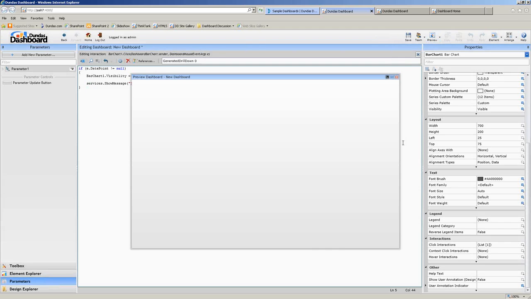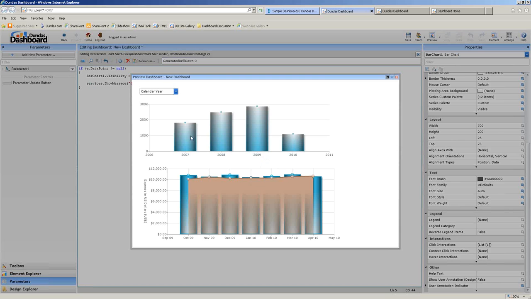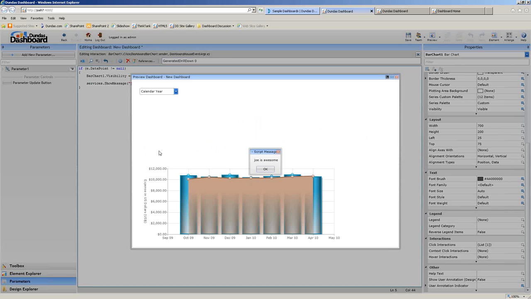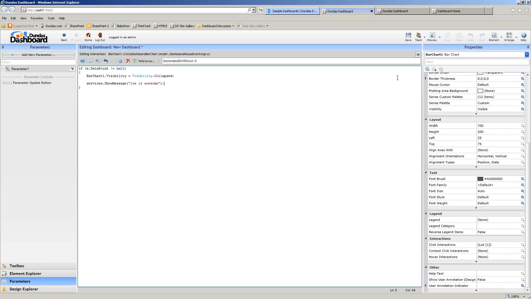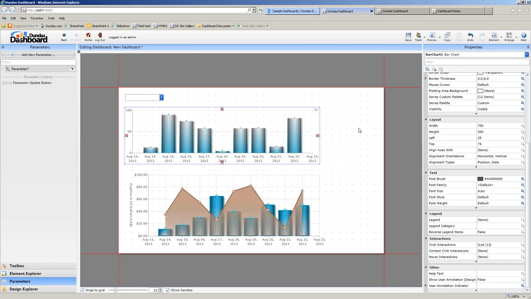So now when we look at the same dashboard, it's going to do something a little bit different. I'm going to click on this bar. The bar will disappear, and you also get this little nice message. That can trigger a whole list of different interactions, things that are more interesting or even more functional for your end user, being able to see different pop-ups, different masks, calculations, new visuals, also alerting them, maybe changing the color of an element when it surpasses a certain value. So there's a lot of business logic that can be tied into the dashboard, built through either the workflow or through the scripting engine as well.